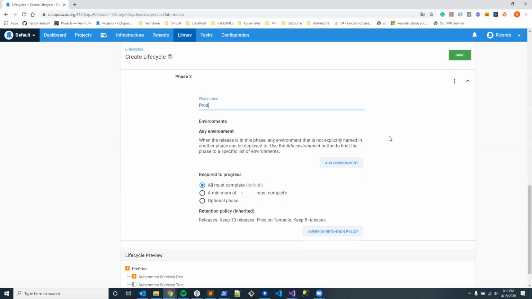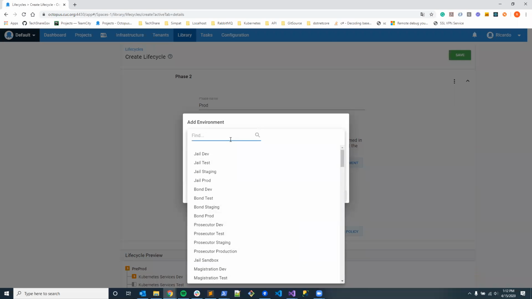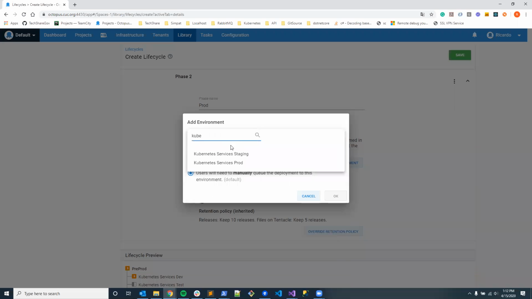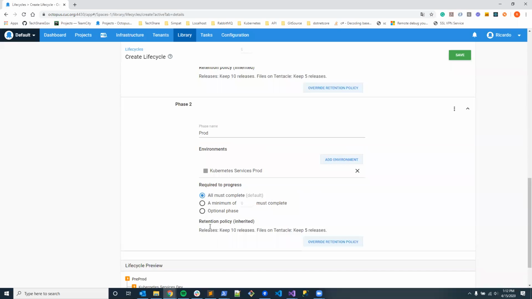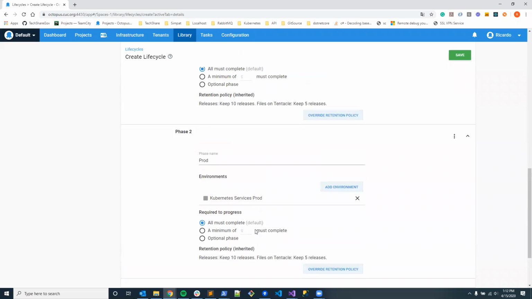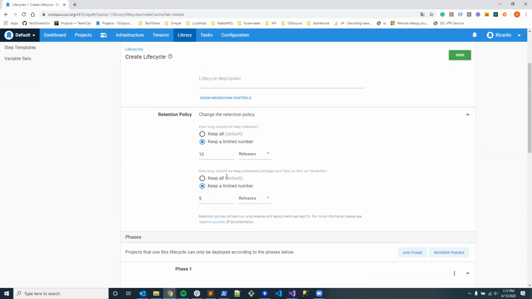And then I'll add a production phase. And the retention policy is inherited from what you set up here.